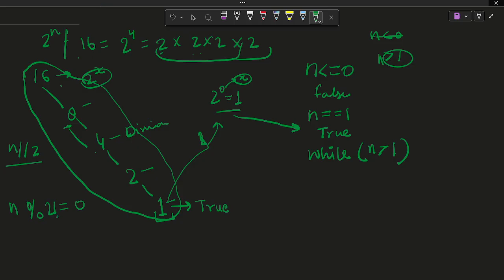If it is not 0, we'll return false in the first step. So if n mod 2 is not equal to 0, we'll return false.